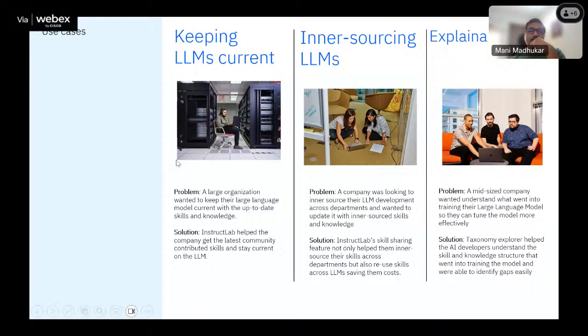Now, when we talk about large language models, and even before that, let's step back a bit and try to understand where we found challenges with the adoption of AI. AI had been there for long, right? But recently we are seeing a lot of adoption of AI in various segments. Despite that, there are still a lot of areas where we're not able to do that. What are those typical challenges that you understand are holding back the adoption of AI? Anybody, if you can put it on chat, it will really help.